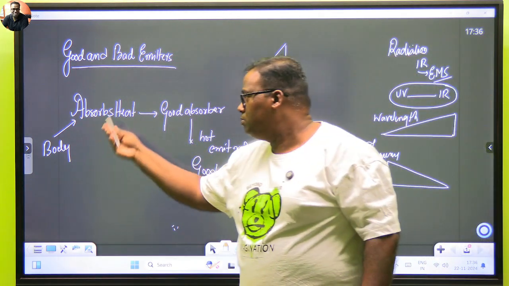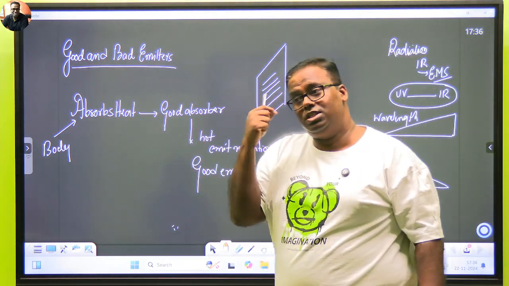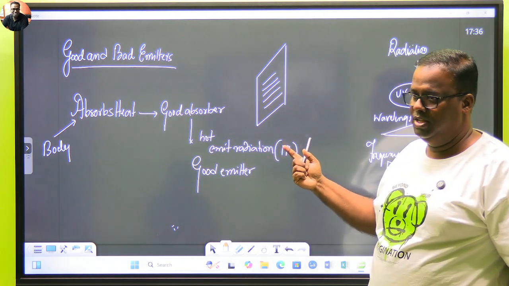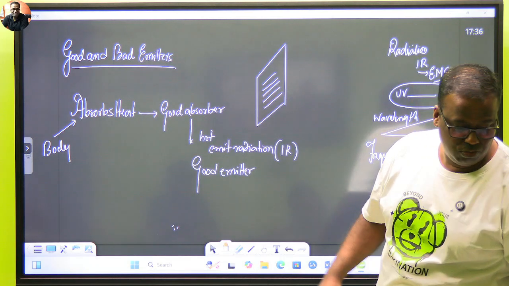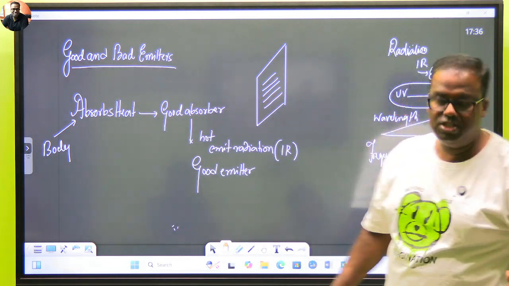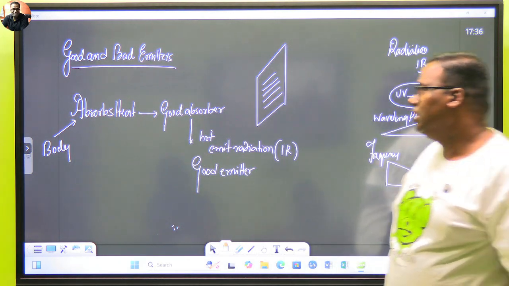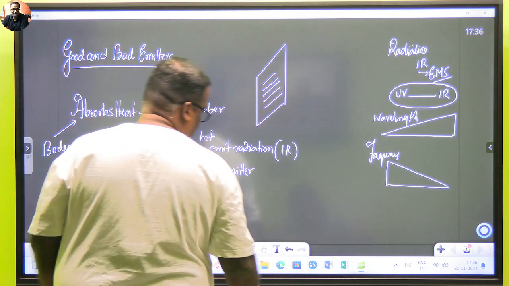So one which absorbs heat is known as a good absorber. And what we understood, if a good absorber is itself hot, it is also going to emit radiation. And so it's a good emitter also. This concept is clear. Now, two more things we'll understand: temperature and rate of emission of radiation. Okay. Our next part. Shall I go ahead?